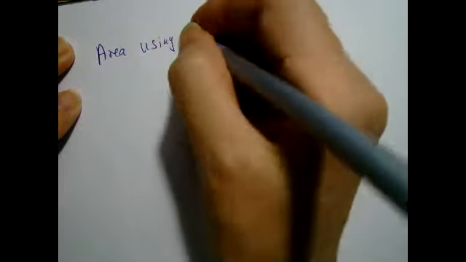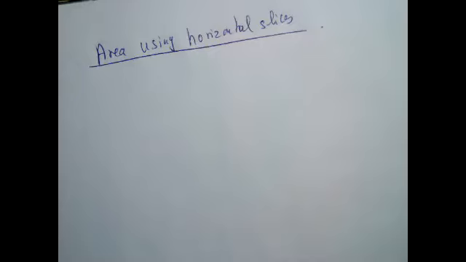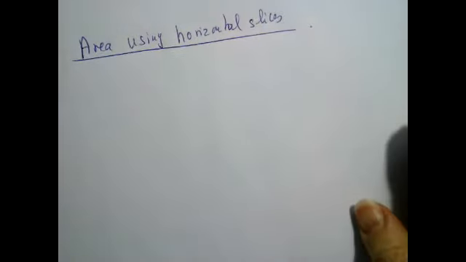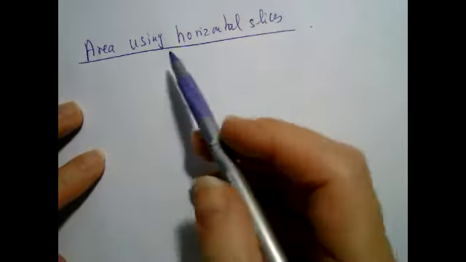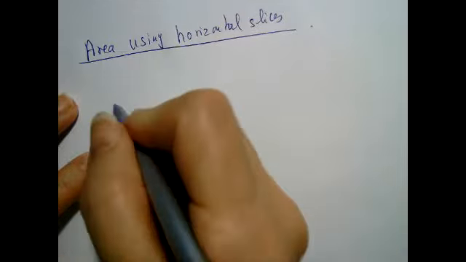So, area: how to find area using what I will be calling horizontal rectangles, or sometimes we call them horizontal slices. Okay, so we're going to go around splitting by actually changing how we are going to fill our region with rectangles. Now, before I do that, I need to prepare you a little bit because the formula will be simple once I do the preparation.